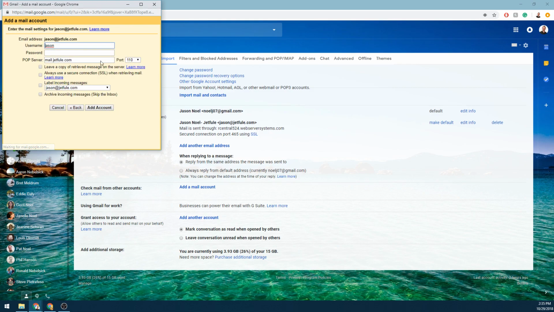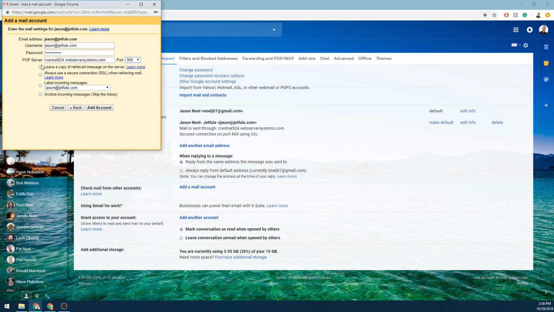Obviously just leave that checked, and then type in the username, same thing, your password, and the POP server. Again, go back over and grab the SSL incoming server from your hosting account, and I'm going to paste that in there. The POP3 port is going to be 995 for me, so just select whichever one is on yours.